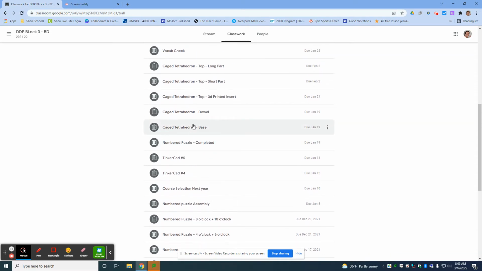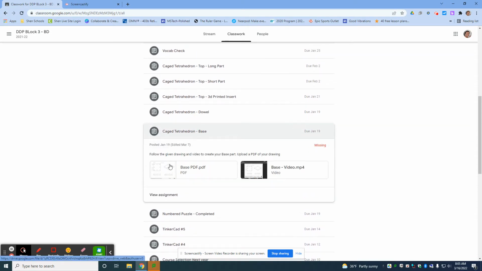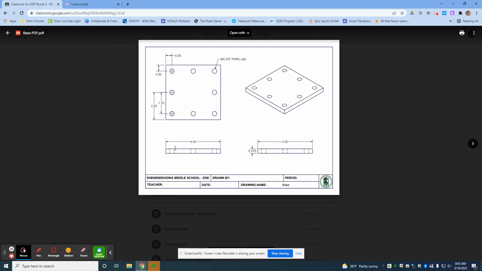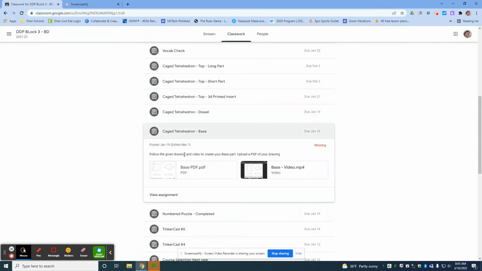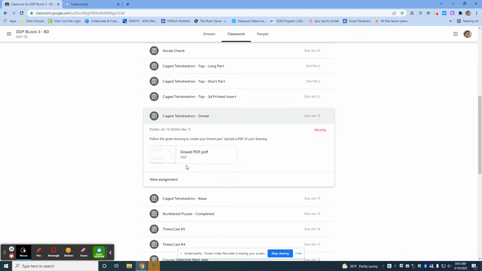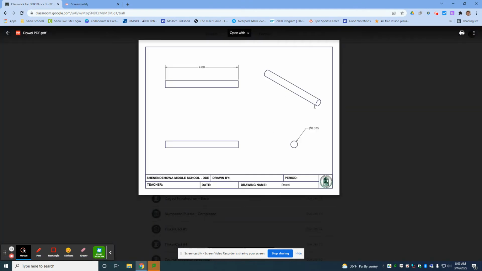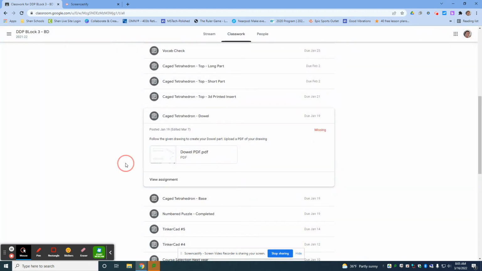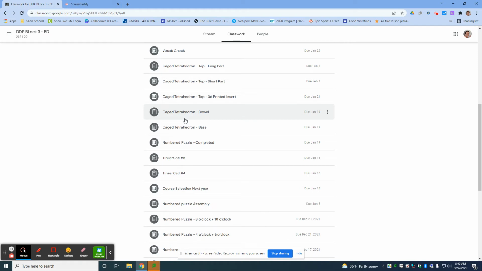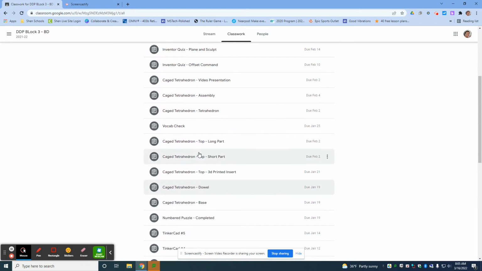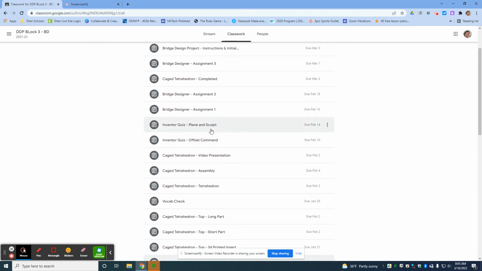Let's see. We'll look at this one. So he does a little bit of 3D modeling, but this is it. It's a rectangle with a couple of holes in it. I mean, pretty easy stuff, and he'll show you exactly how to do it. So that's a lot of what these assignments are. I mean, it's a dowel. It's a stick, you know. So those assignments are really little 3D modeling things. Then at the end, you kind of put them all together, and it makes something.